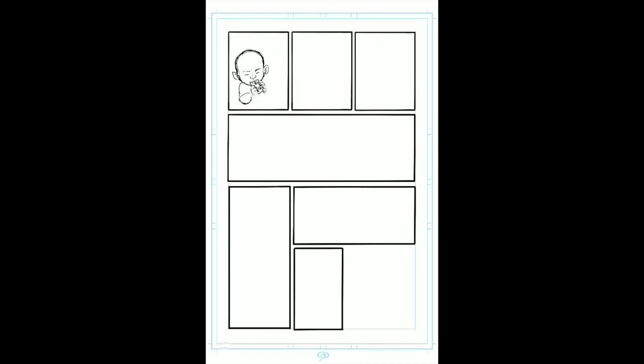The first panel was simple enough. The script said to draw a two-year-old baby carried by his dad, showing a mid-shot close enough to see just the baby and not the dad. But at the same time, I needed to show the dad was a police officer. So I decided to leave the left side of his chest open and show his police badge. I actually took reference online and traced the badge good enough to show more reality to the panel.